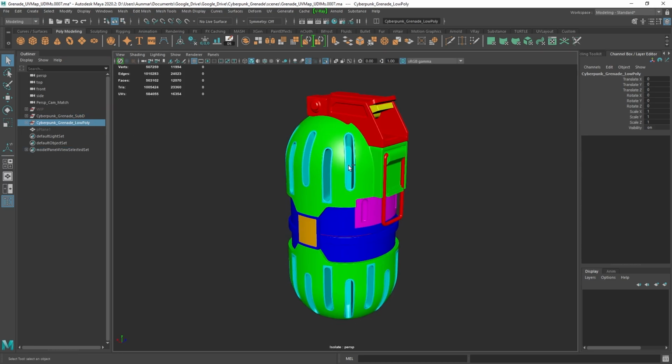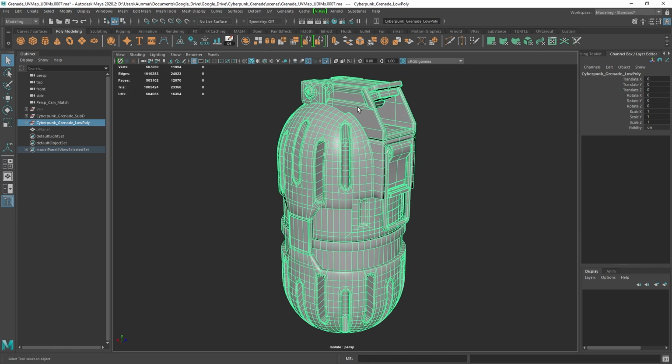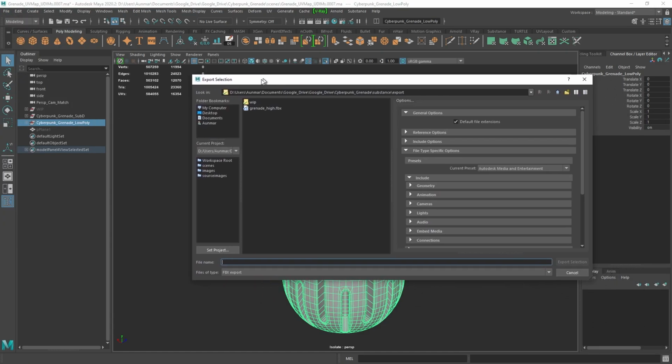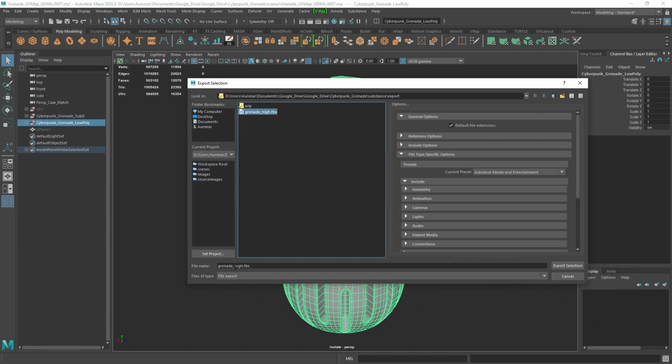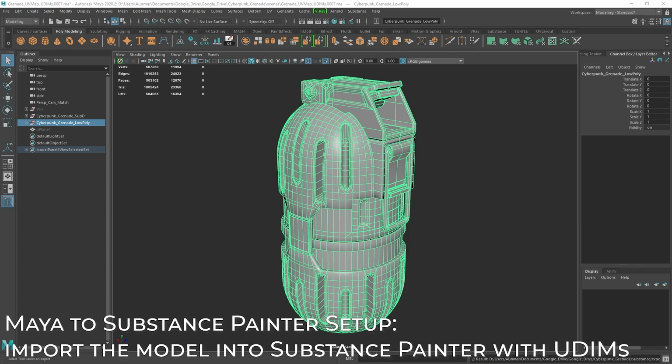And then I'll go ahead, select the low poly one, hit Control-1 to isolate, press that a couple times to toggle, and then I'm going to take this one now and do a file export selection. And we're just simply doing this as the low poly and the high poly using the default FBX presets. So we have underscore low, and there we go. We can do export selection. Very straightforward part of the process.